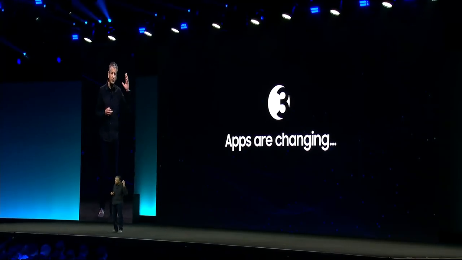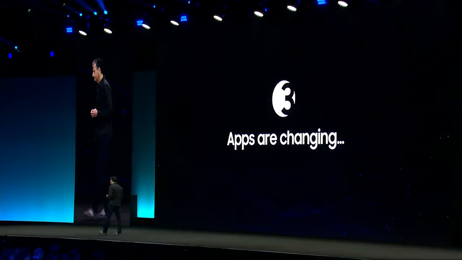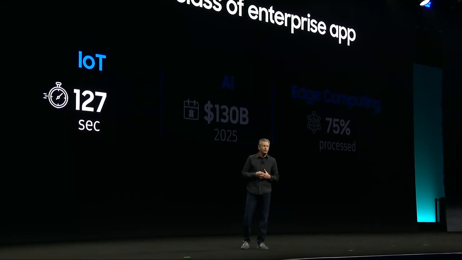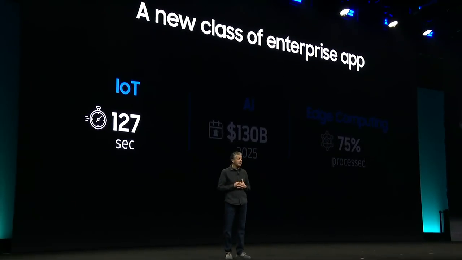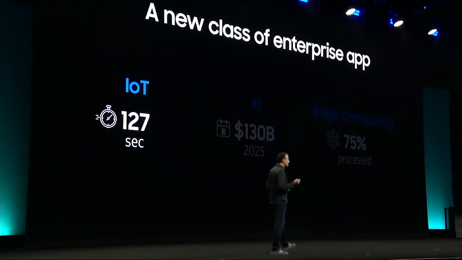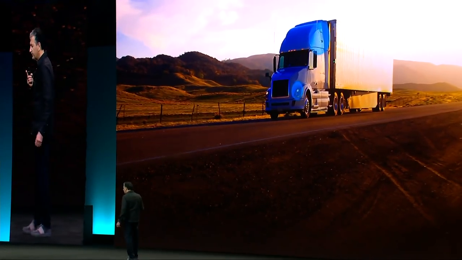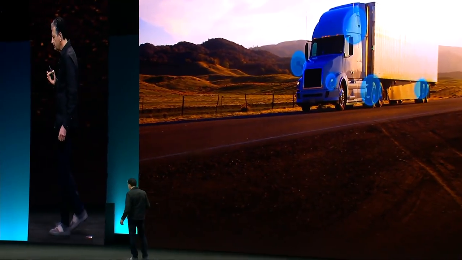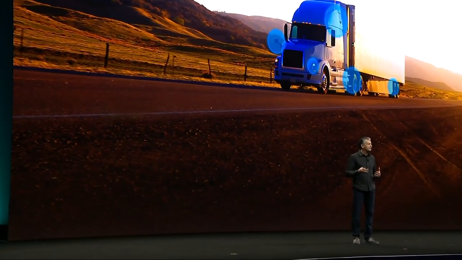Finally, in addition to these new devices and networks, the B2B apps are changing. And apps are changing because, first, of IoT. You've heard a lot about this, and you'll hear more. In the B2B space, IoT is very big. McKinsey says 127 new IoT elements are added every second. And they predict that in the next 5 years, $4 trillion of savings will happen just in the factory space, primarily because of technology savings and operational efficiency. But it's not only factories. Last week in New York, we saw a startup during our hackathon with Verizon that had basically put sensors all over a truck and would gather information to improve the truck safety and make the road safer for all of us.